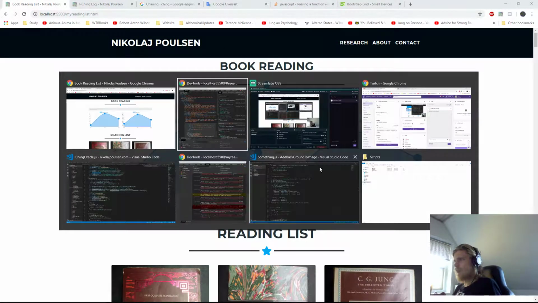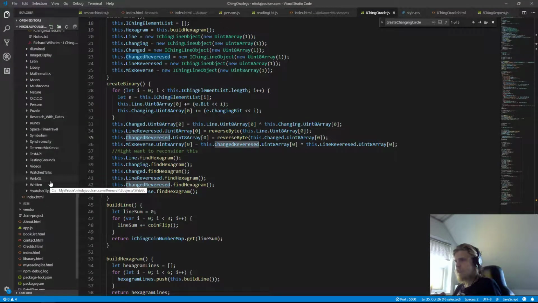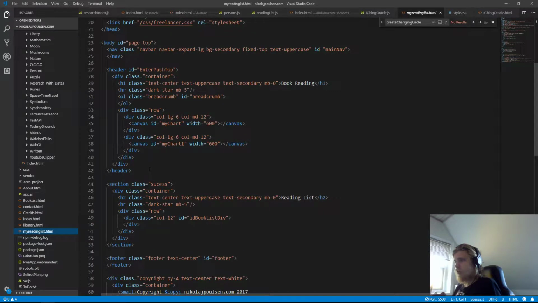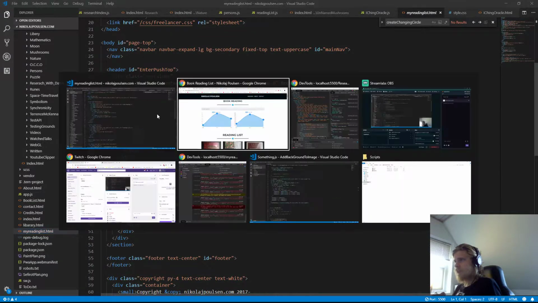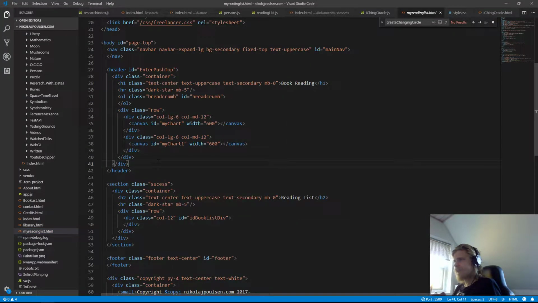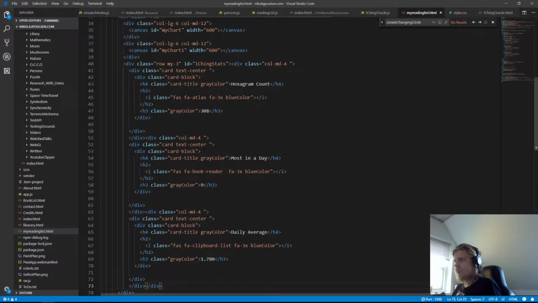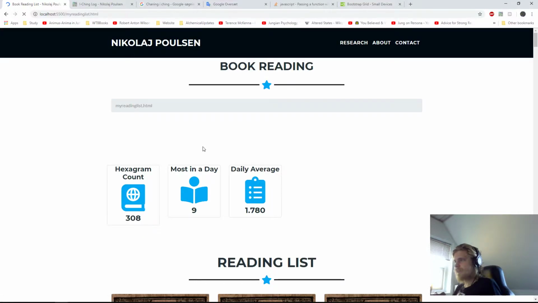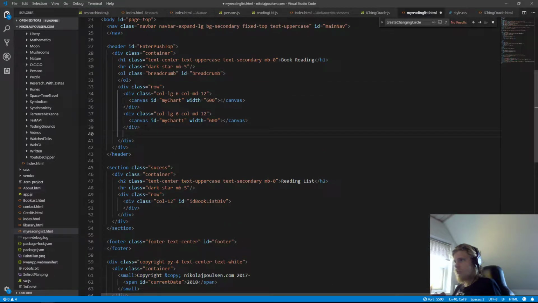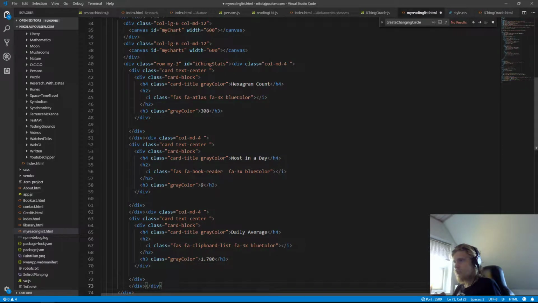And then go in here, my reading list. And I guess this one has to be moved actually. I don't think this should be in the header. But let me just do it like that for now. Okay, that did not work. So row, column, column 6, column, div.